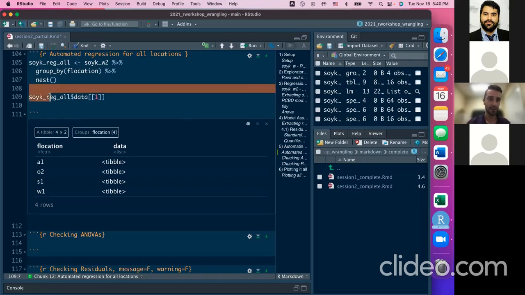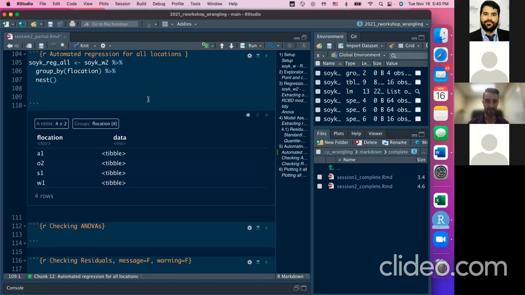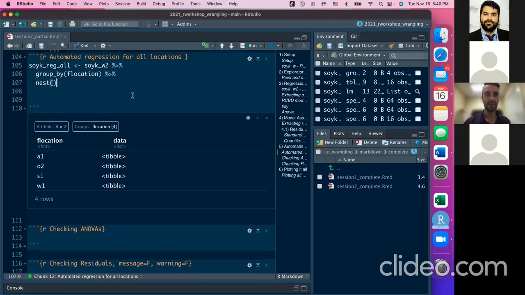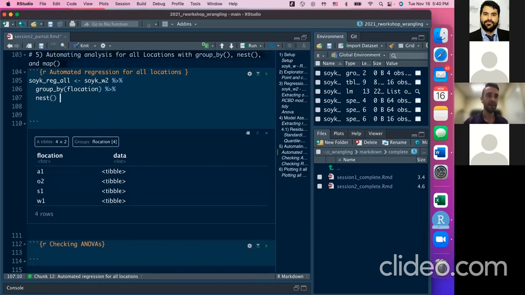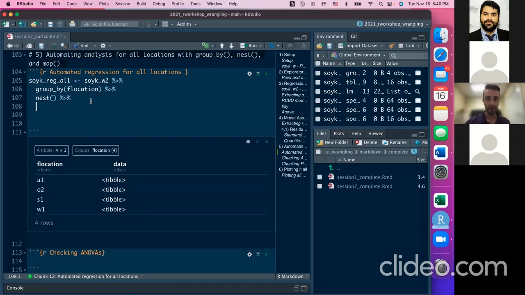Okay, so now that I showed you this crazy concept of nesting data sets, so data sets inside data sets, let's use this and fit the same model as we had before. So we add the pipe there, hit enter. We're going to use a mutate function. So remember that a mutate function is going to create a new column, right?